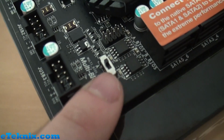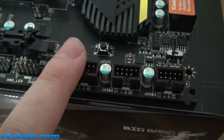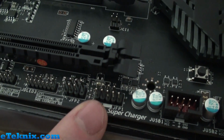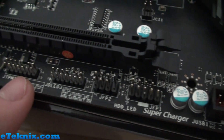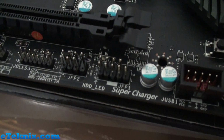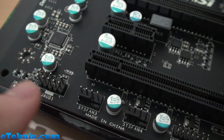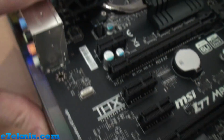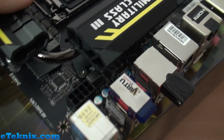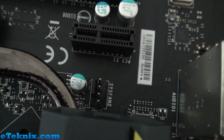Down here we got a multi-BIOS switch, and then front panel headers and things like that. We've got USB 2 all along here, and then we've also got the hard drive LED and reset buttons, switches, power LED, speaker, all the usual front panel headers and things like that. System fan header, another system fan header, audio, front panel connectors. Moving up, pretty much clear over here. I just want to see what other headers are actually on this board. We've got a system fan header just in there.